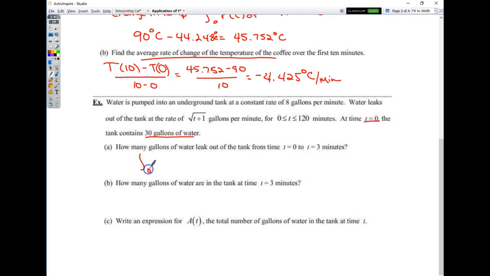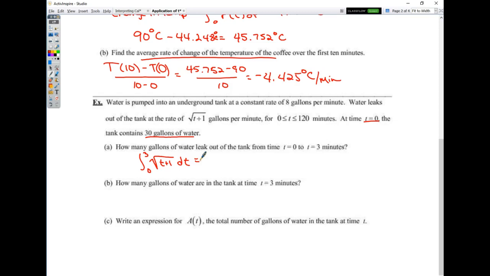So in this problem, it's only the integral from 0 to 3 of the square root of t plus 1 dt. By the way, I haven't changed variables very often, but you'll notice that's the dt to match the variable t. This is yet again a calculator question. This isn't quite where I want to be yet, so I'm going to leave that here for you to make sense of and try out.